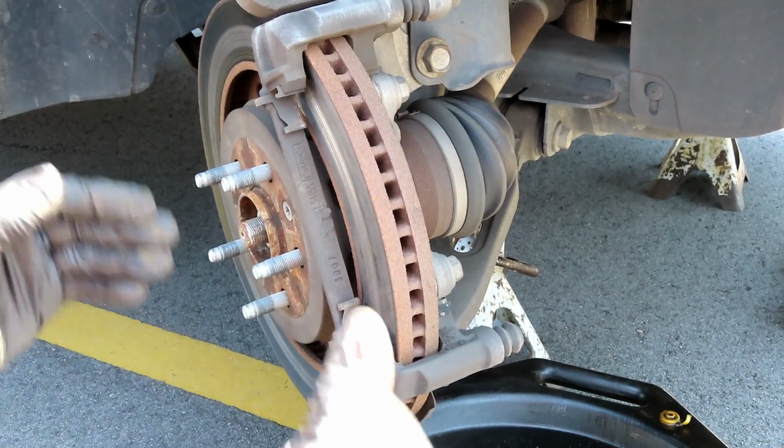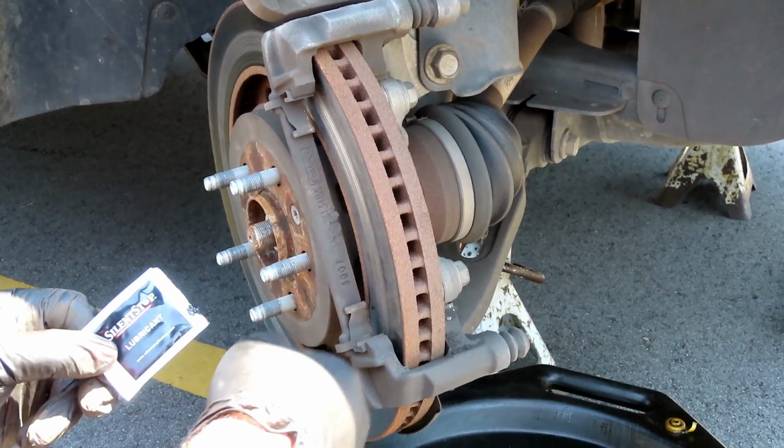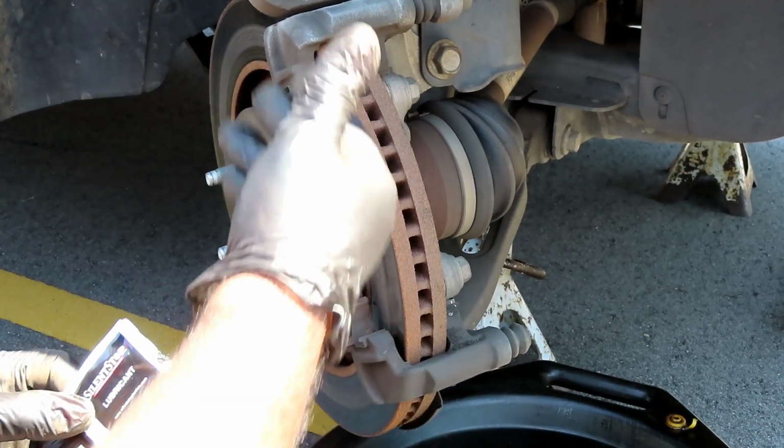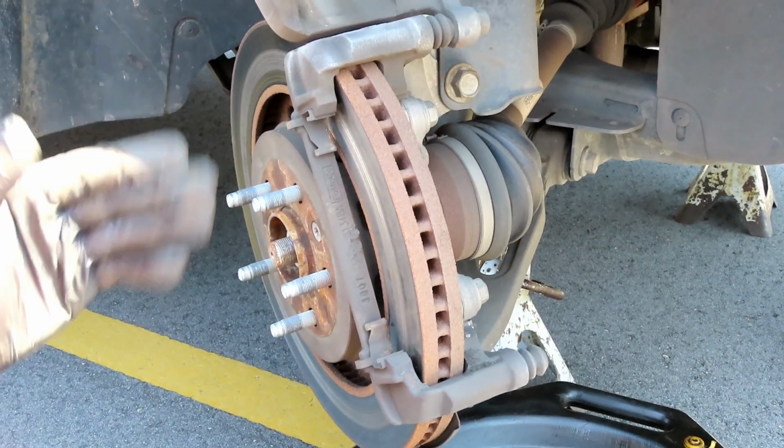All right, so that's what happened, guys. You've got to use a good quality lubricant, not that cheap, clear stuff that they put up here on pre-assembly. Or you definitely use some anti-seize.